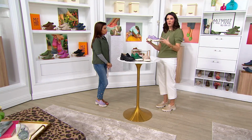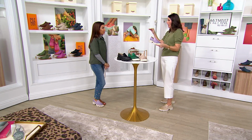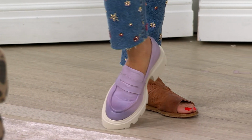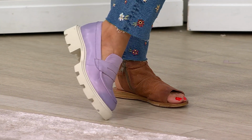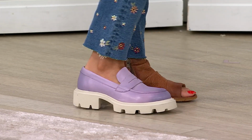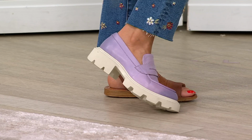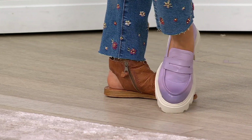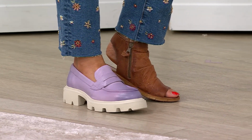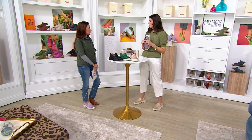There's nothing overly stiff or hard. You know how many loafers have you had where they're like rock solid on the bottom? So many. And you're slipping. Either that or the upper is stiff. Right, so it's either or, but this is the perfect combo. And you still get a little bit of a lift, which is nice. It's a little easier to accomplish that comfort and lightweight when it's a little more streamlined, but I like a little height. Yeah. And it's still light and it's not heavy. That's the promise that I think you always expect.